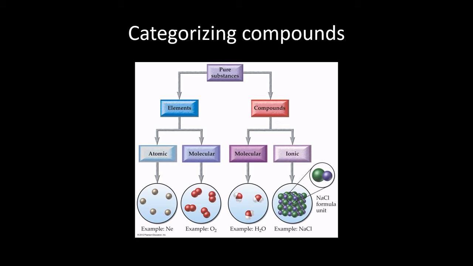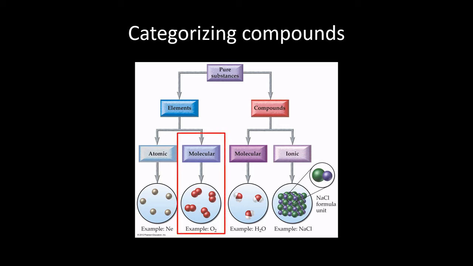Now, the vast majority of the periodic table is made up of atomic elements. In fact, all but 7 of the elements on the periodic table are atomic elements, where the simplest form of the element that you can find is just a single atom. But there are some, again 7 to be specific, 7 elements from the periodic table that actually do not exist in their simplest form as a single atom. They actually exist as what we call diatomic elements.